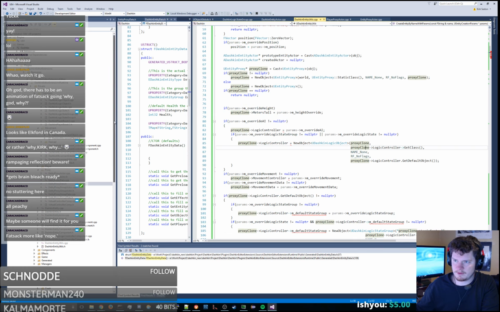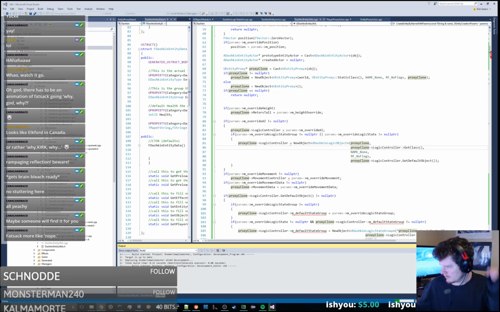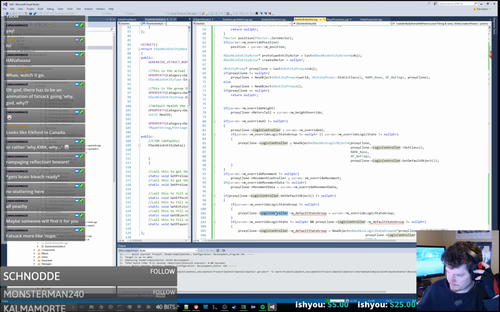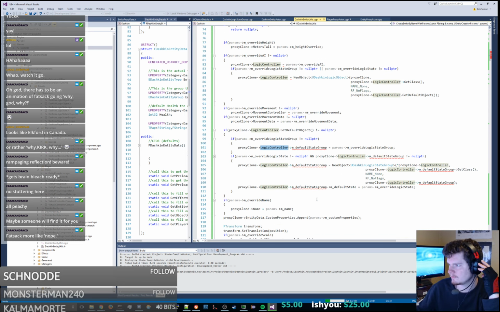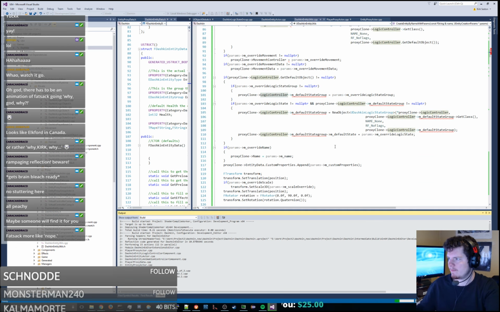Let's see if it compiles properly, if I got all the types right, and I understand how to use this get default object stuff properly. I think I at least got it close.